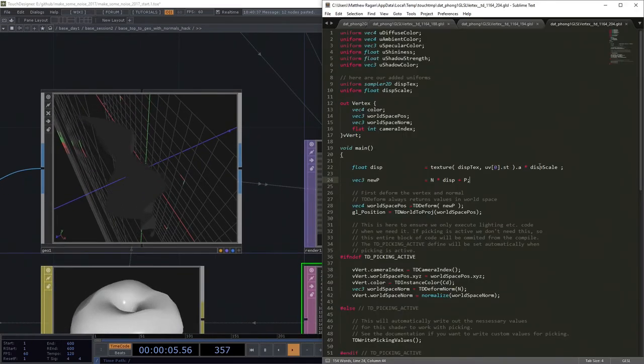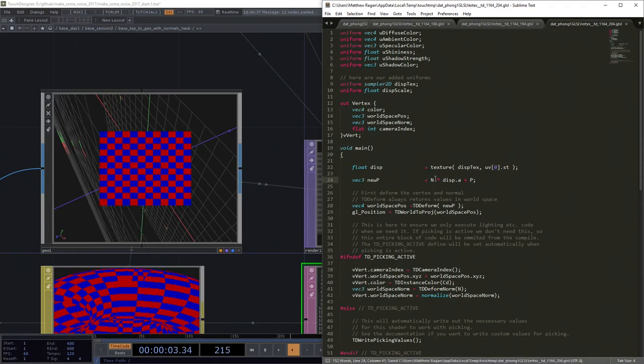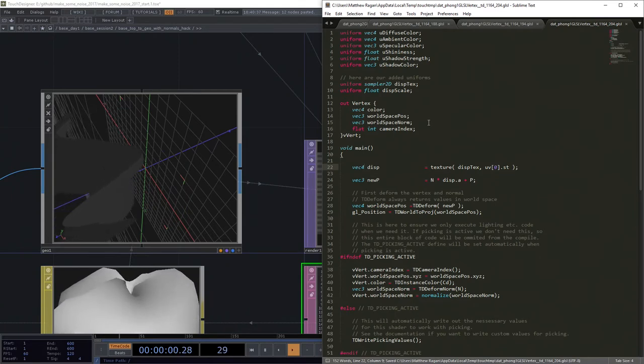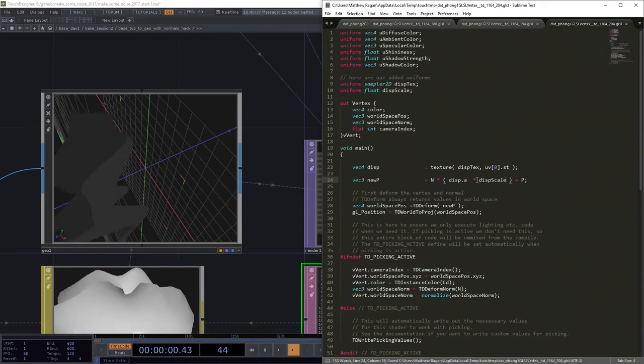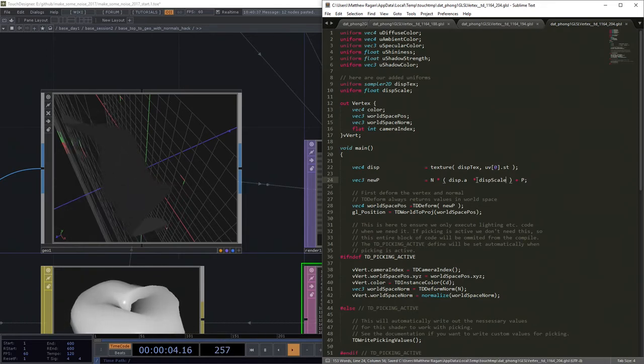Now, you know, we've got a weird situation here. We're gonna have to do a few calculations a couple times, maybe. So maybe what we wanna do is actually get rid of all this. We're gonna use disp just to hold everything. We're gonna use disp.a. Right, so n times disp.a, and there we go, good. So this is no longer a float, we gotta make this a vec4. There we go, all right. We should also, while we're at it, move that other scalar operation here. So disp scale, now it gets put in here. Okay, so far so good.